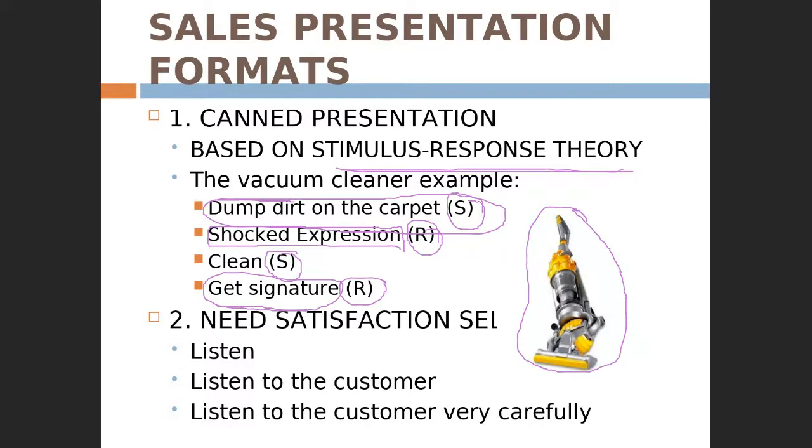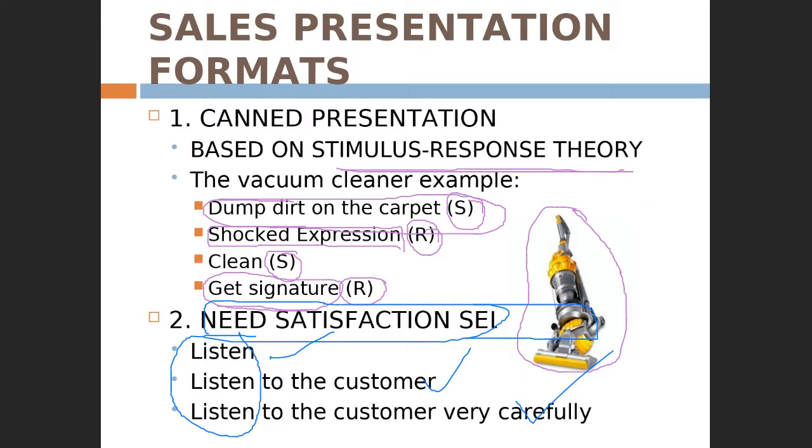Very good. Next is need satisfaction selling. This is where you do three things. One, you listen to the customer. Two, you listen to the customer. And three, you listen to the customer very carefully. This is the key thing about need satisfaction selling. Listen to the customer very carefully, identify their needs, and focus your sales pitch on those needs.